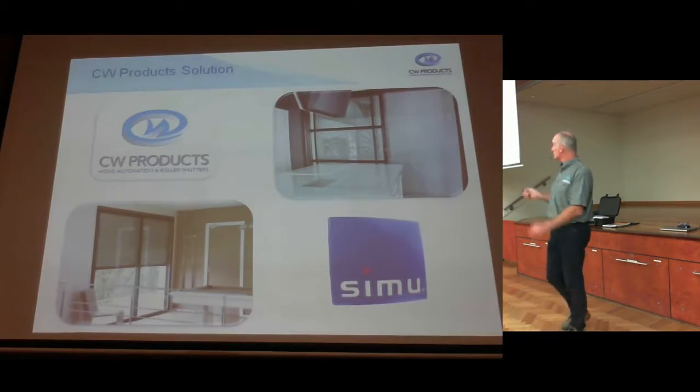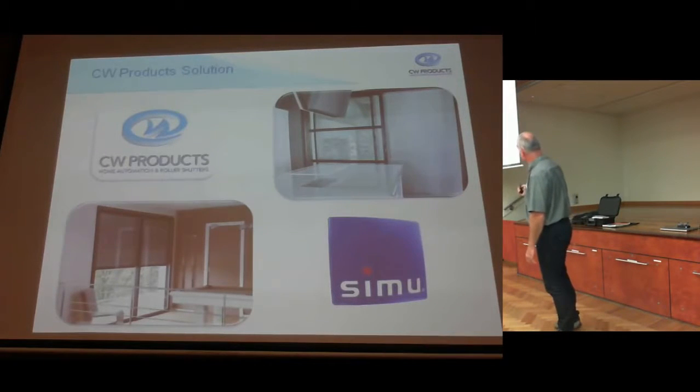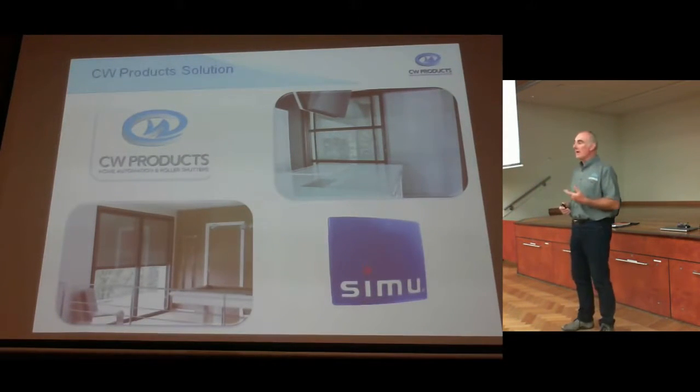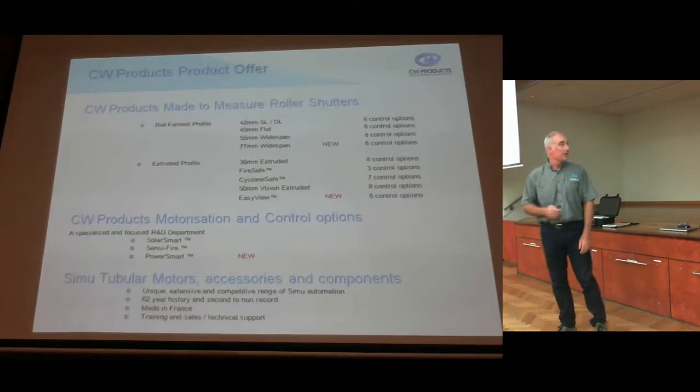So this particular house is stopping the majority of the sunshine coming in, but it's letting some air in. Again, you can see where it is there, half open and perforations. So you can really start to control the amount of light and the type of light that's in your home.